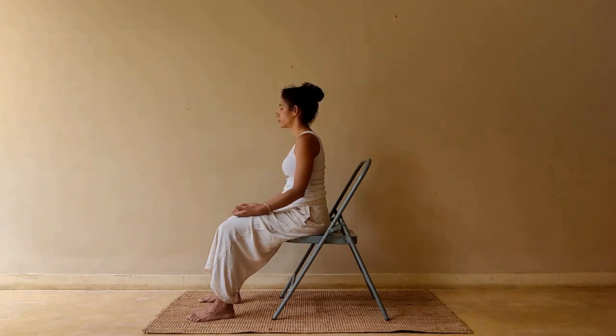Now relax the body, relax the breath. Watch the state of your mind. Observe the stillness setting into the body. Enjoy the calmness. Reflect on how the natural breath feels.